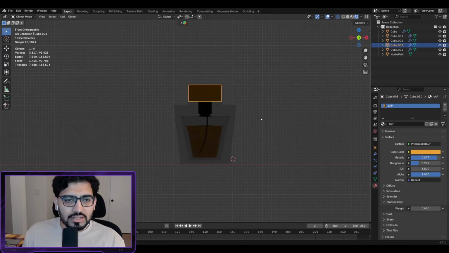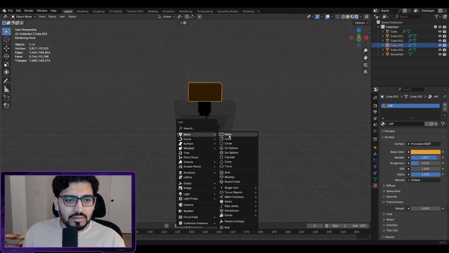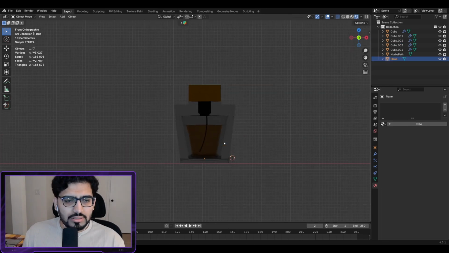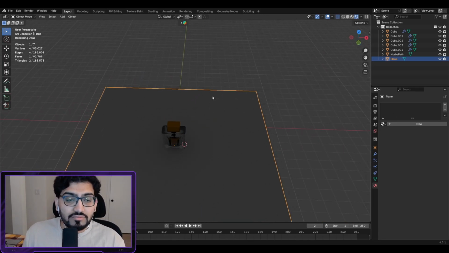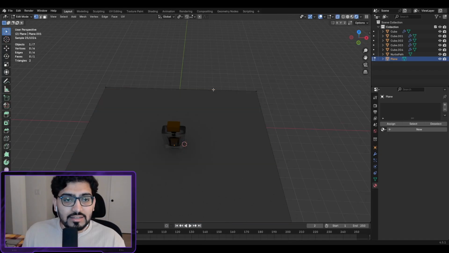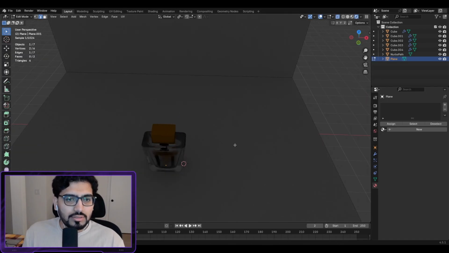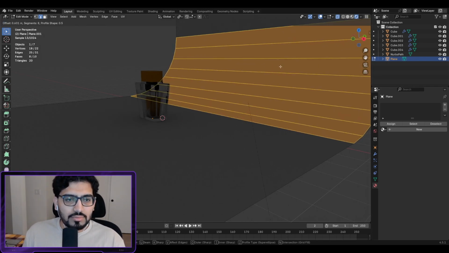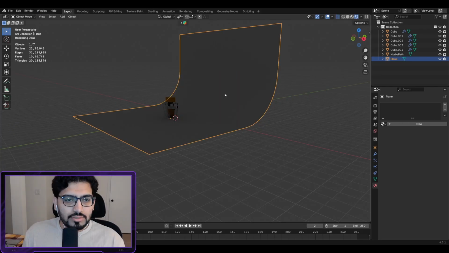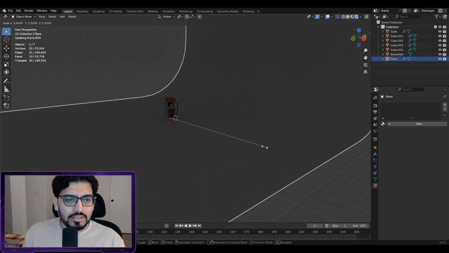Now one more thing that I need to do before doing everything, I'll put a plane, bring it in the center, bring it at the bottom over here, and then I'm gonna scale it. Okay, because we need some sort of a light over here to work in the render view. I usually don't do that, but I was waiting to show you guys how the lighting setup will be. So go on the edit mode on the plane mesh, click on number 2, select the edge, extrude it on top. That's done. And then I'm gonna select this edge, I'll control bevel it, add some loops. Now go back, shade smooth, and I can scale it a little bit.